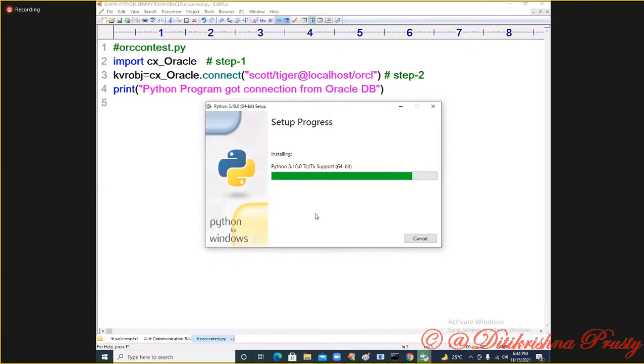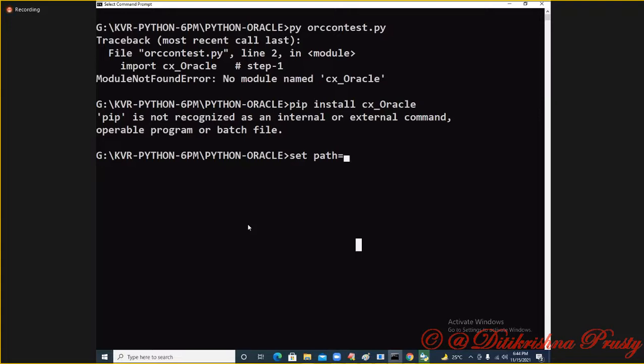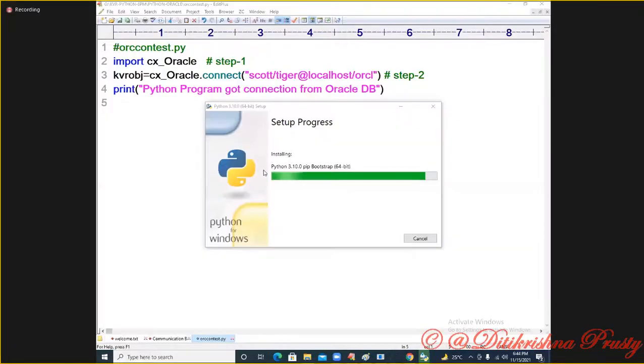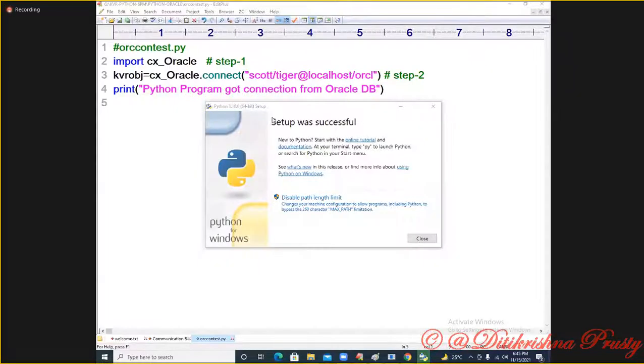So it is getting installed. Now, successfully installed.